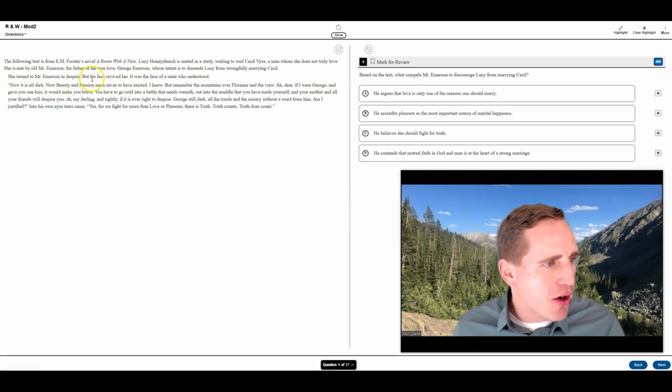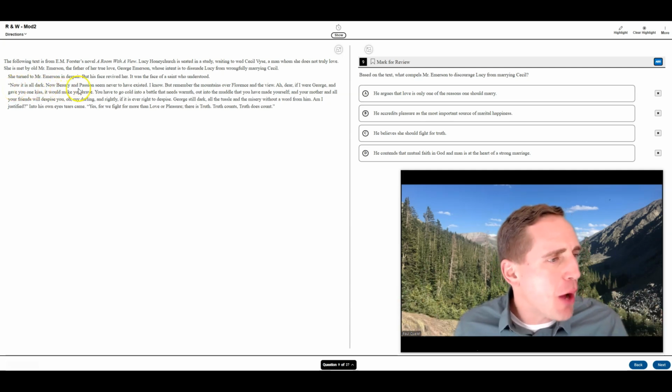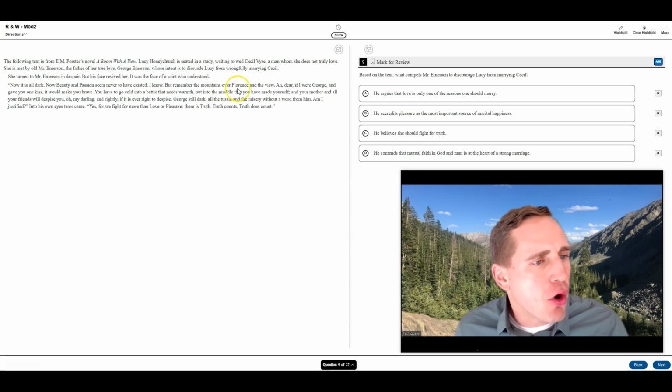She turned to Mr. Emerson in despair, but his face revived her. It was the face of a saint who understood. "Now it is all dark. Now beauty and passion never seem to have existed." "I know, but remember the mountains over Florence and the view.